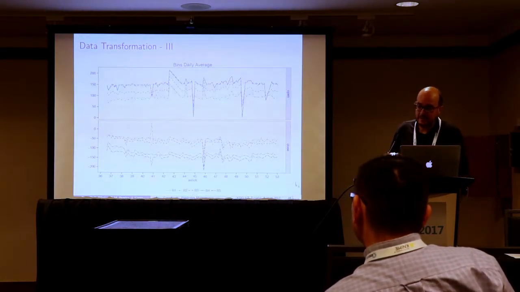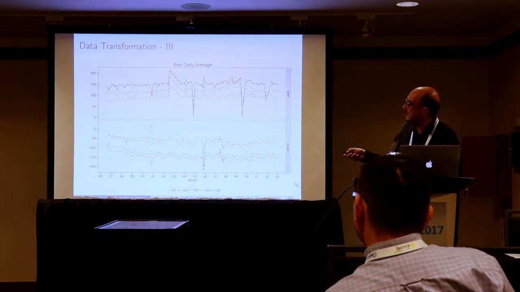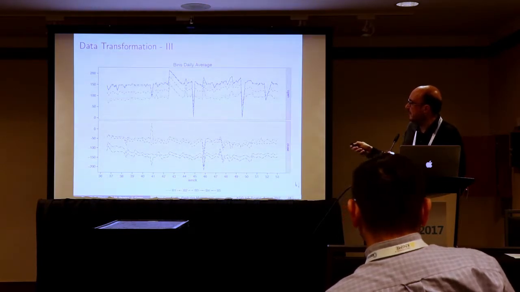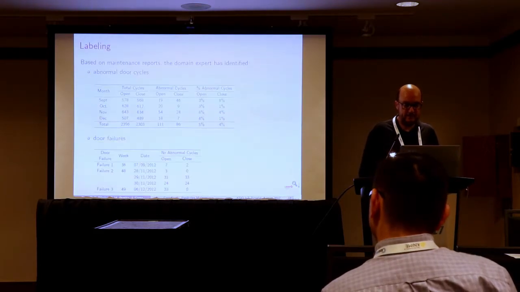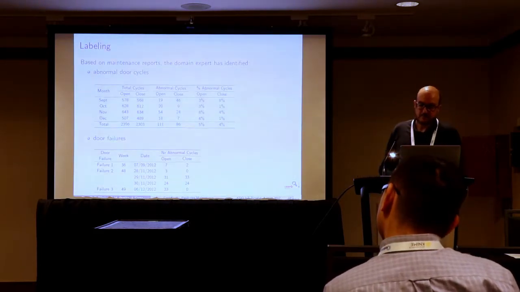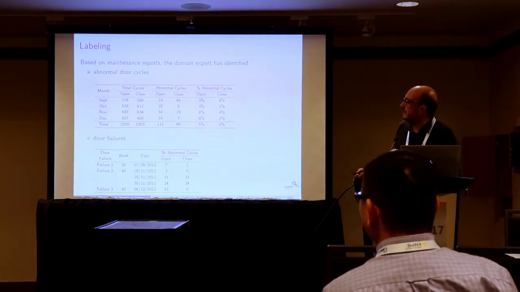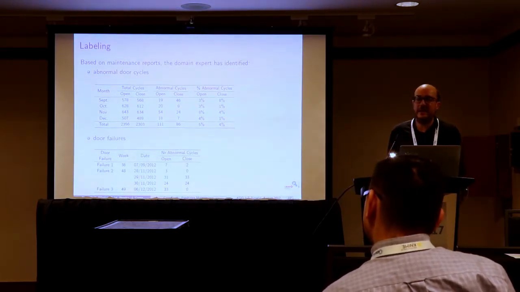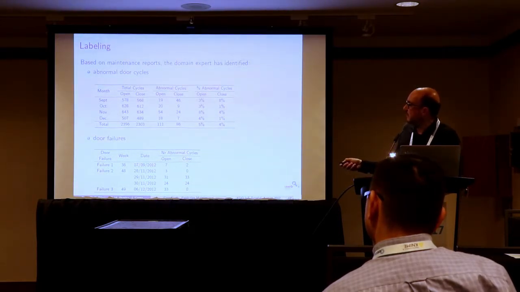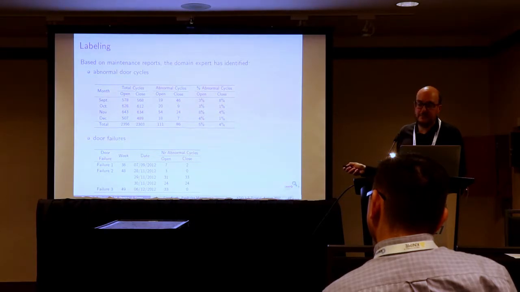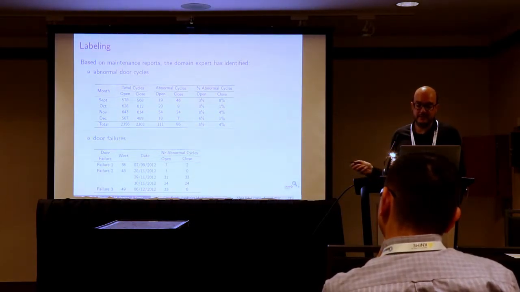Okay, if we look at the average of this, we see that the average is changing, and we already see some specific changes that give us hints of what is happening. So if we look at all the total cycles and how many were abnormal, we see that from these 4,600, around 4% to 5% are abnormal. Okay, so these are the ones that are abnormal.